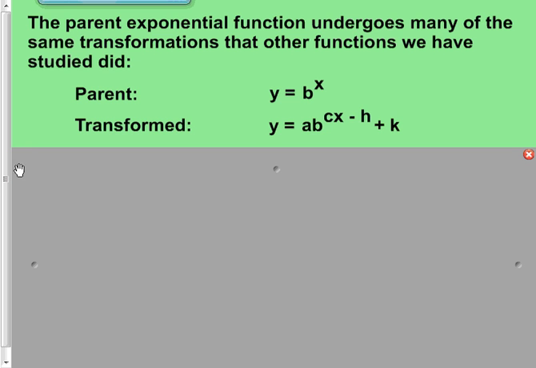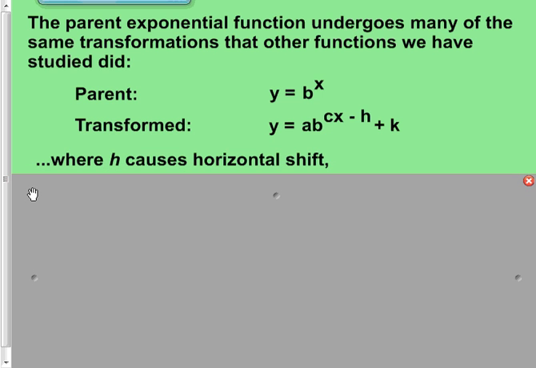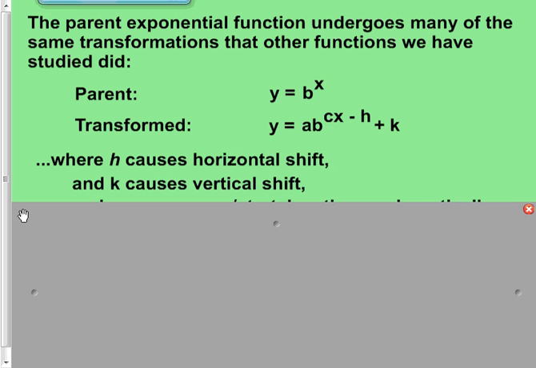So let's take a closer look at these variables here. h obviously causes your horizontal shift, and please remember that the minus sign is built into the formula. So if that minus is not there, that means that h must have its own negative to change the sign. k causes a vertical shift, and the sign of k in the formula should be positive. So if the sign has been changed, then k must have done that.